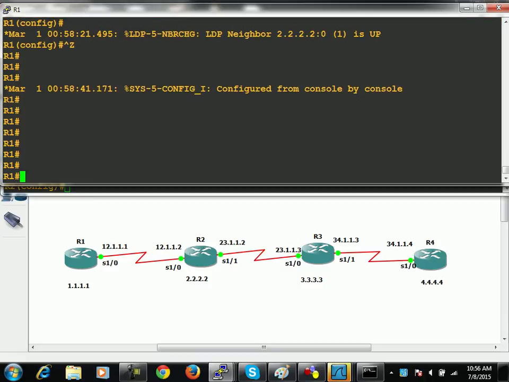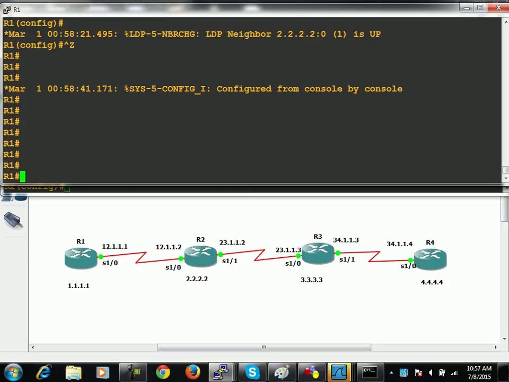Then, if you want to form your LDP neighborship statically, it is also possible. You can configure a targeted neighbor, to say a static neighbor in LDP. That's possible.